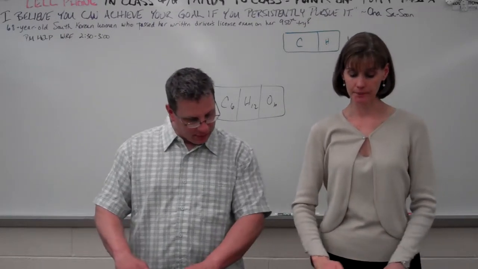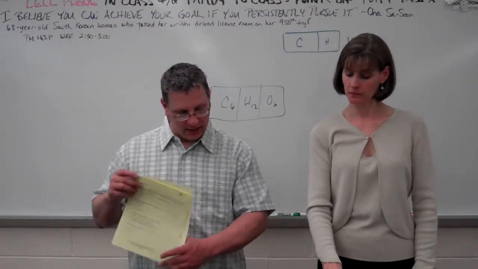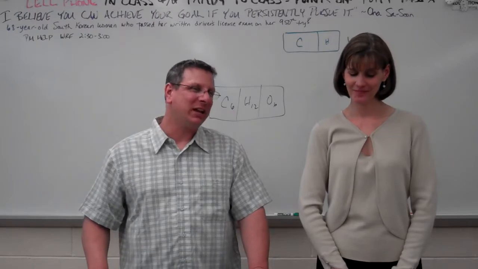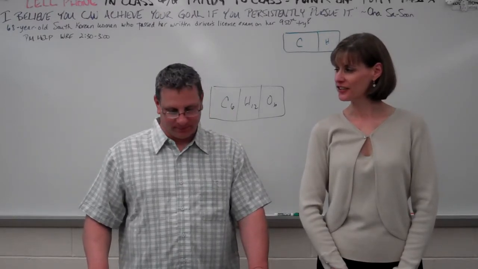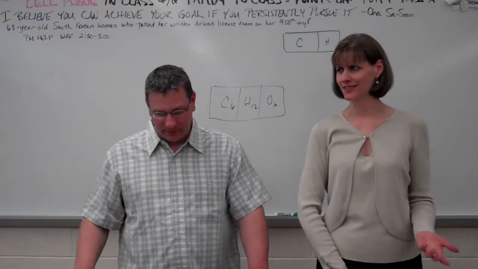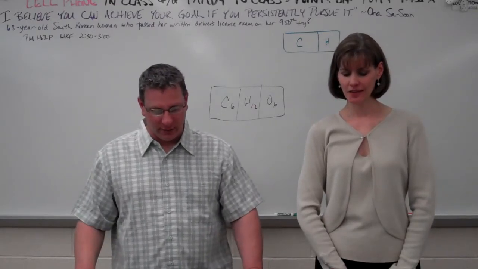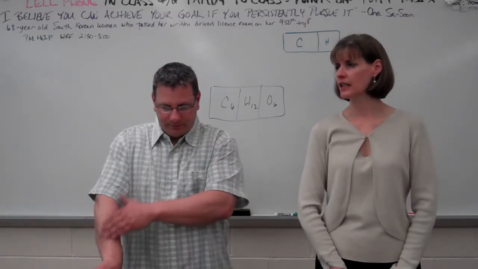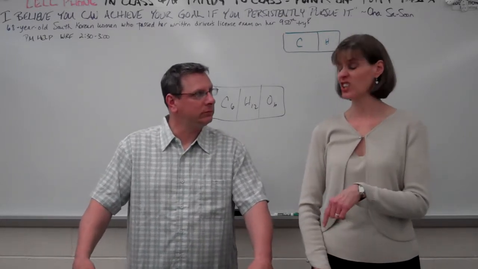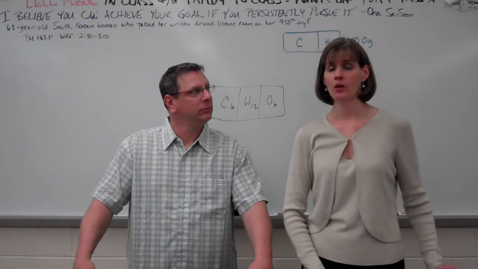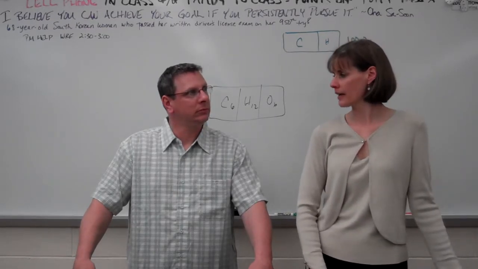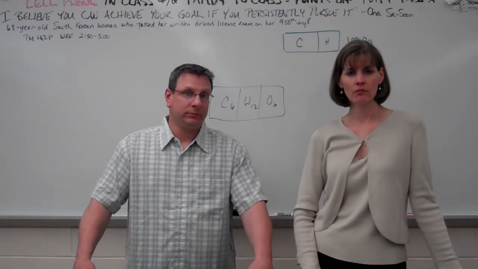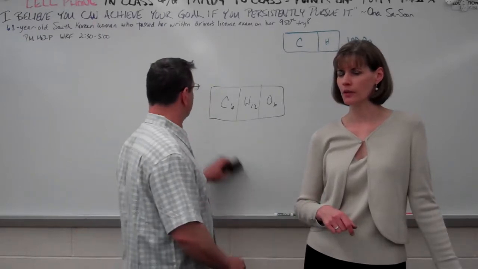Right. Number 23, how to calculate the molecular formula of a compound when given the empirical formula and the molecular mass. Yeah, I remember this one last year. They were having a hard time with this, and it's like simple. Yeah, we sort of cut to the chase a little bit. Yeah, we kind of gave them too much information, I guess. If we say that the empirical formula is HO, 1 hydrogen, 1 oxygen, but the molar mass, or the molecular mass, is, what, 34? Okay, well, then what's the molecular formula?